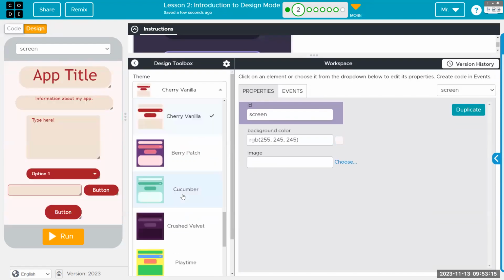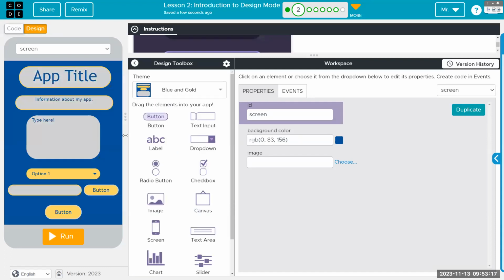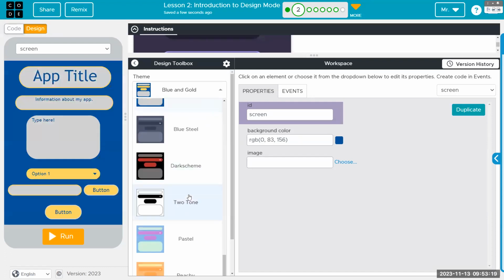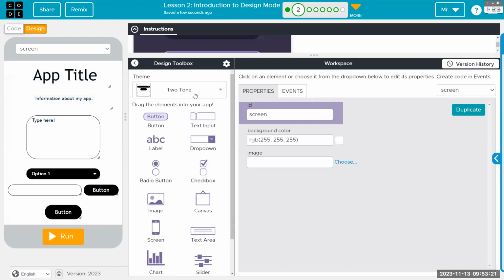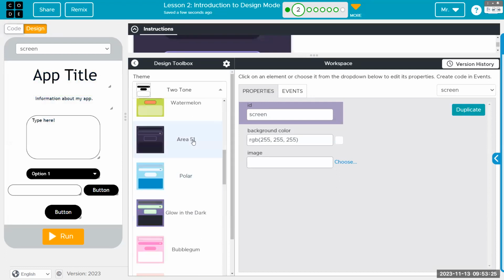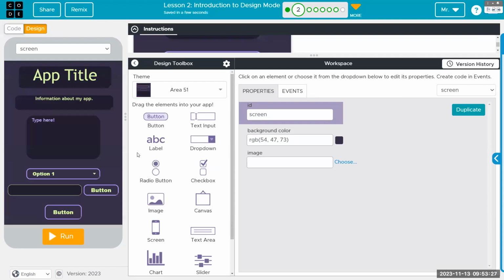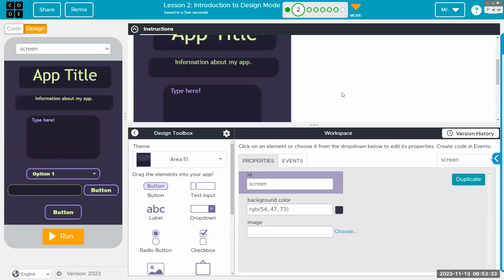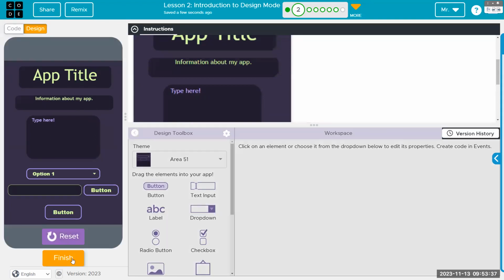I think it's a quick way to make your individual apps look sharp and less unintentional. It looks intentional when you use one of the themes, but it's probably not going to be required other than on this app where you have to find it. And so themes, that's a thing.